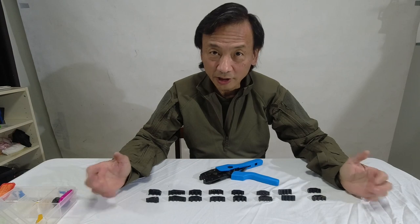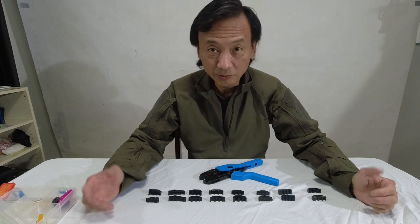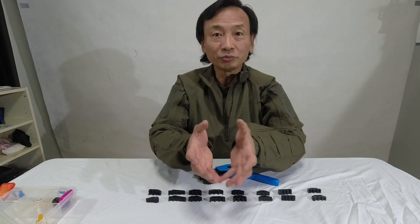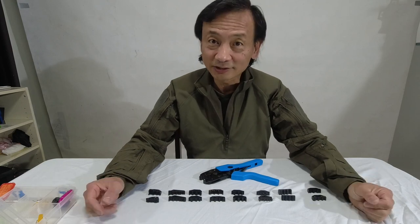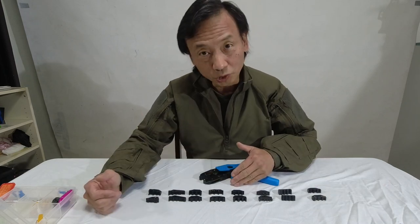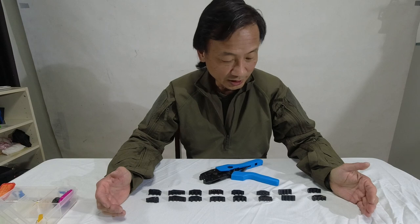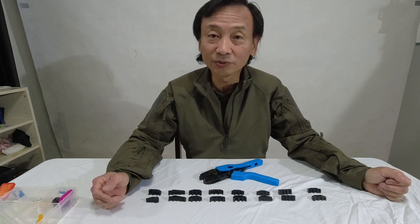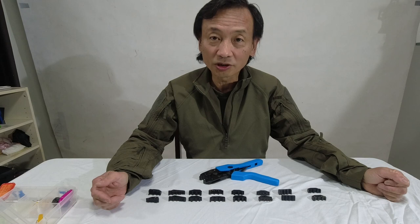The problem I have when I have a wide range of crimp tool dies — and you may have the same problem if you have more dies to keep — is that if I take all these dies and put them into one container, it's going to be a headache trying to identify the correct die, what each die is for, and which bottom jaw fits which top jaw. That's a hassle I've had in the past, and I figured I need a better way to do this. For me, this is a very cheap, cost-effective way of organizing my dies so I can pick the right one quickly.